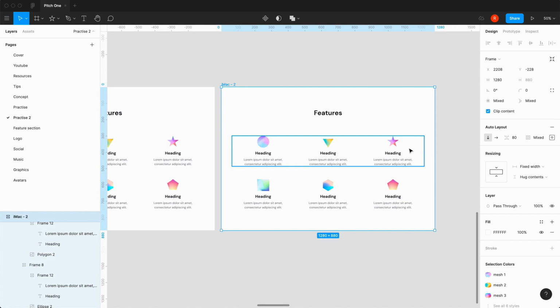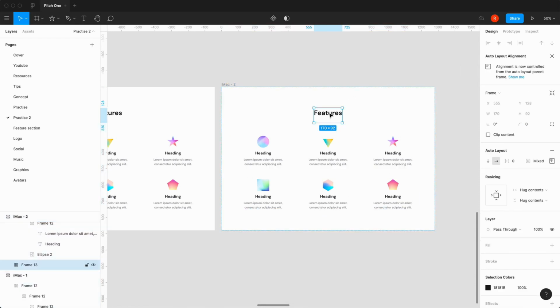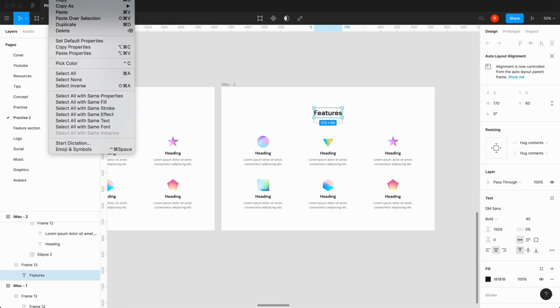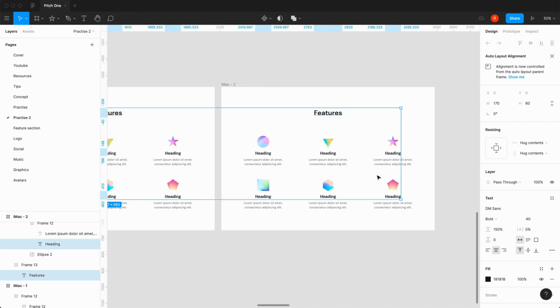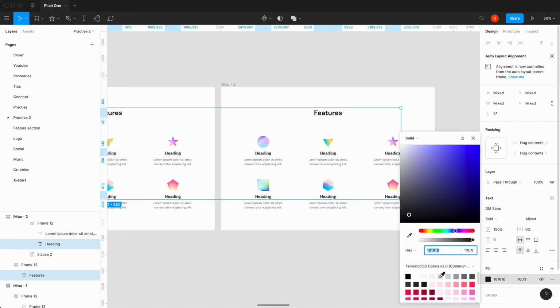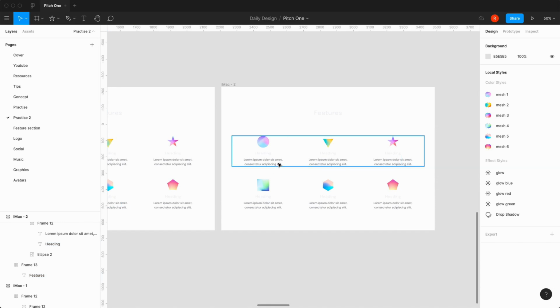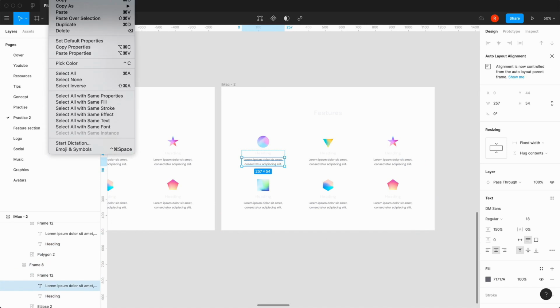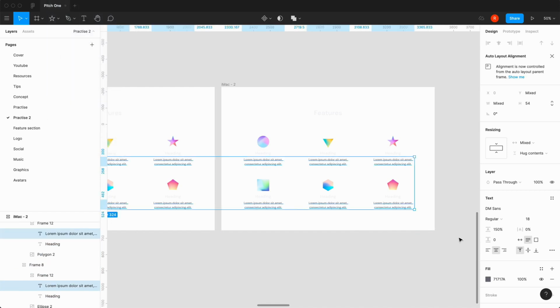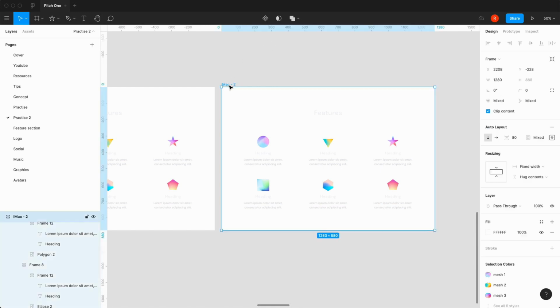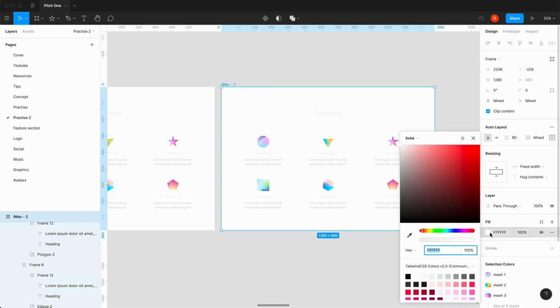and here we can just, let's change the colors of the text first. So I go and double click inside, and then I'll go to the menu again, select all with the same fill. So that's probably all the headings. I'm going to make this gray 100 because we're going to go dark mode, and then do the same here. So edit, select with the same properties, and this one I'm probably going to make this gray 300. Let's see how that looks, if the contrast is good or not. Then we select the whole frame, and we're going to go to gray 900.